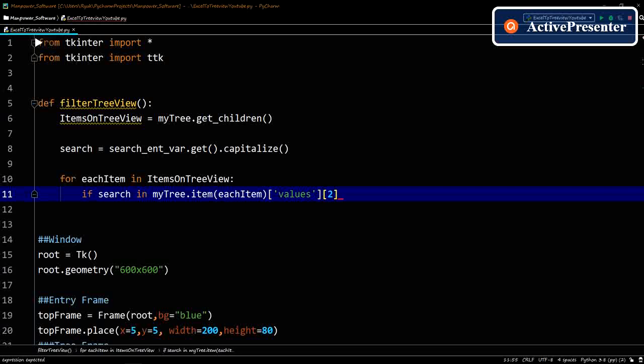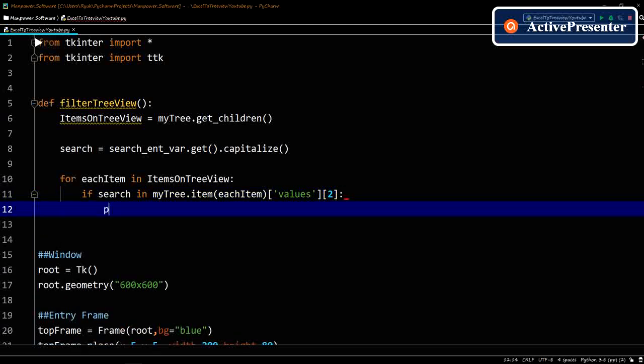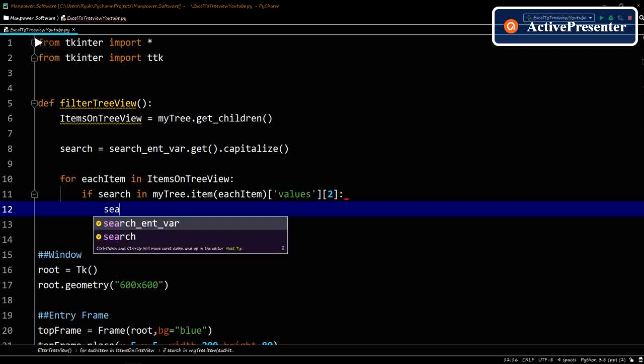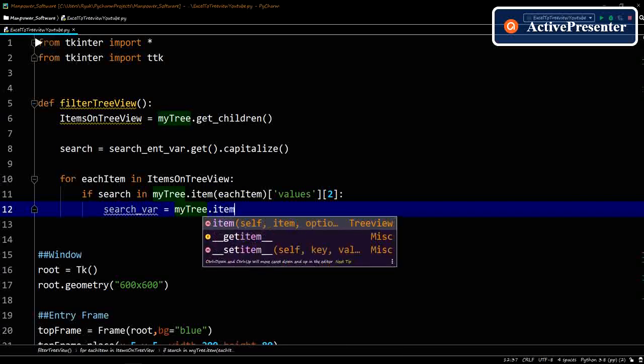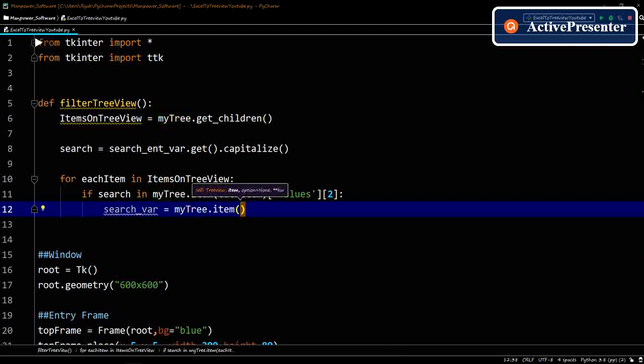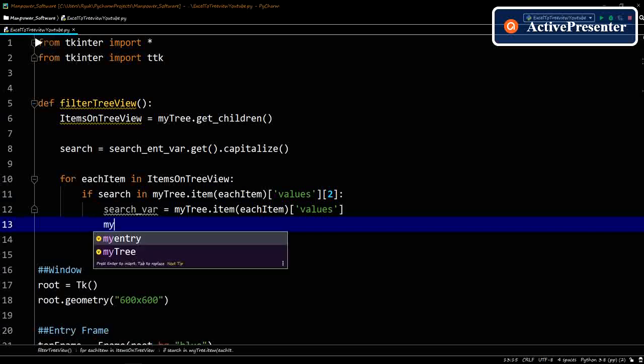And then after, I just don't want that. I just want to say search underscore var will be equal to my tree dot item, and just say each item dot, it's a dictionary, so I'm still going to get values, and my tree dot delete each item.